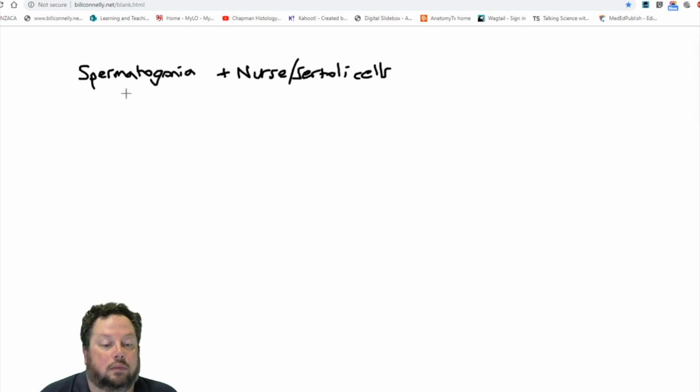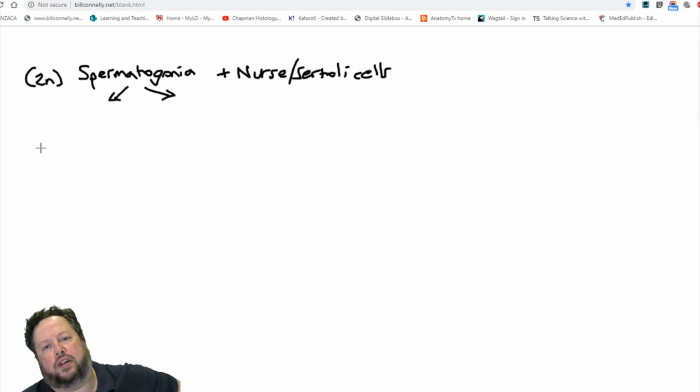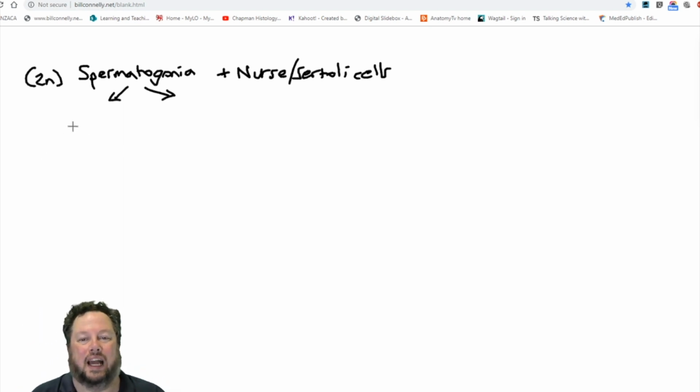So from our initial spermatogonium, this is our stem cell, so it's a diploid cell. These undergo a number of mitotic divisions and produce lots of different spermatogonia. There's various subdivisions, but I don't talk about those. We often describe things like pale A spermatogonia and type B spermatogonia, and type B eventually become the next phase of the meiotic division, or the first cell to undergo meiosis, and that's the primary spermatocyte. Now, I'm not going to go into that level of detail. That's not really what this is all about.